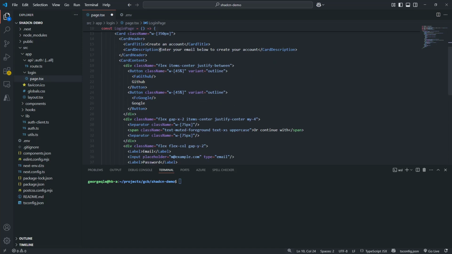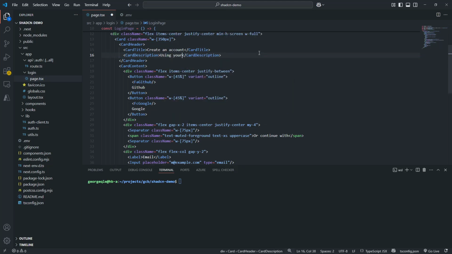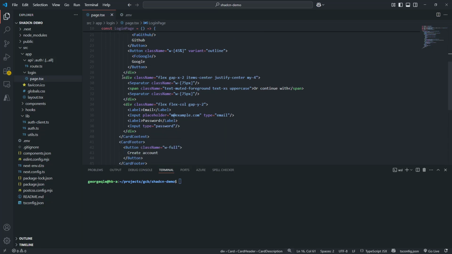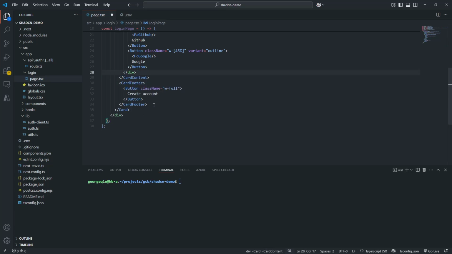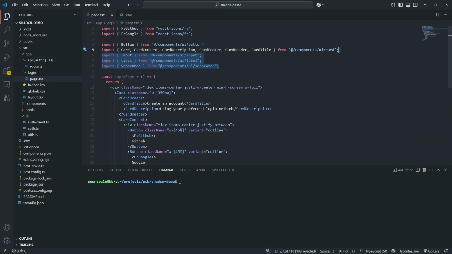We are going to change this from, we're not going to use email and password per my recommendations earlier. We're going to use GitHub and Google. So here we're going to say using your preferred auth provider. Or actually, instead of saying auth provider, we'll just say using your preferred login method, GitHub or Google. We can remove all this bit about the email and password, and we can get rid of the card footer. Consequently, we're going to get rid of some of the imports here.